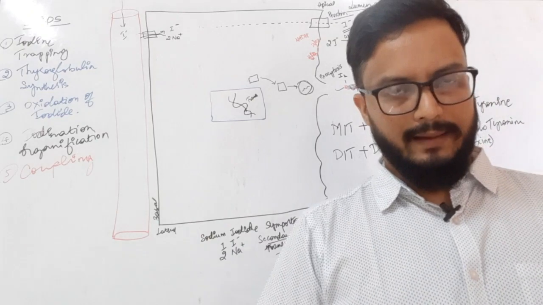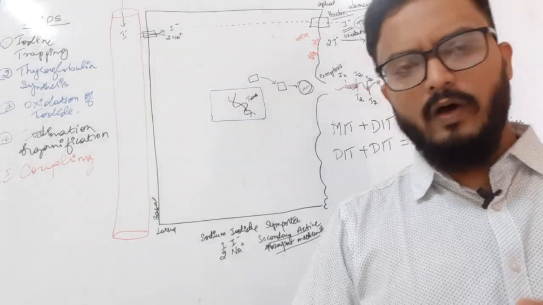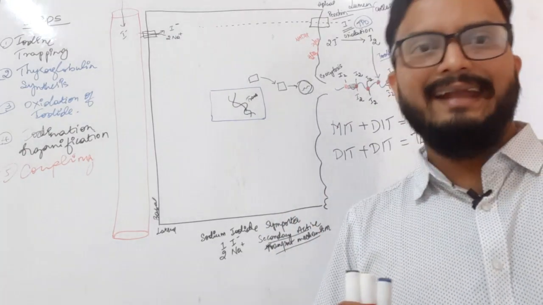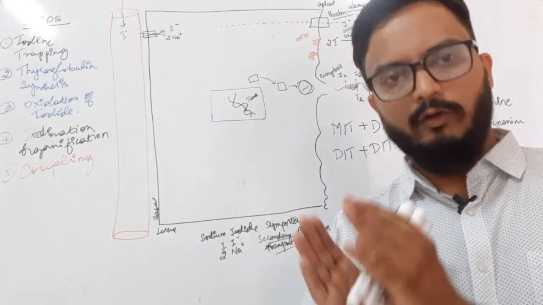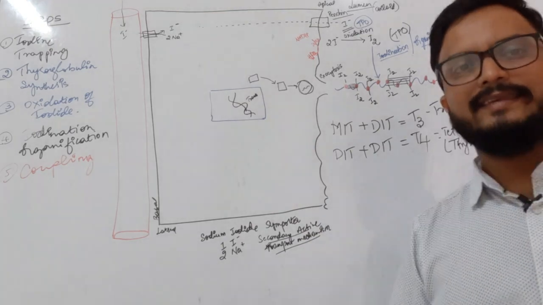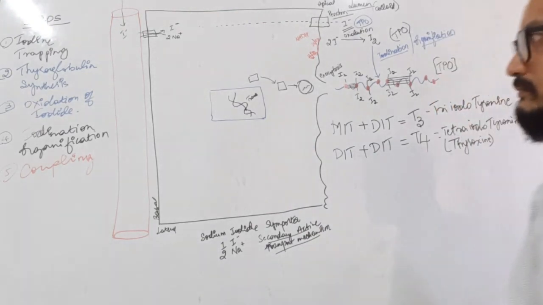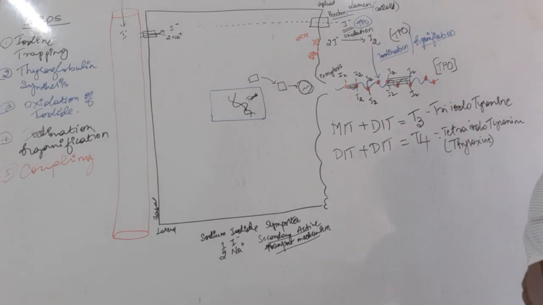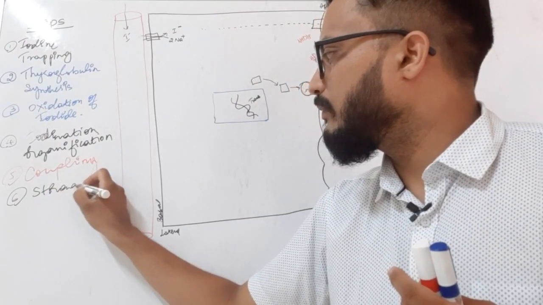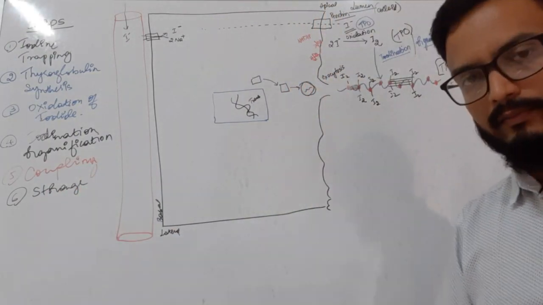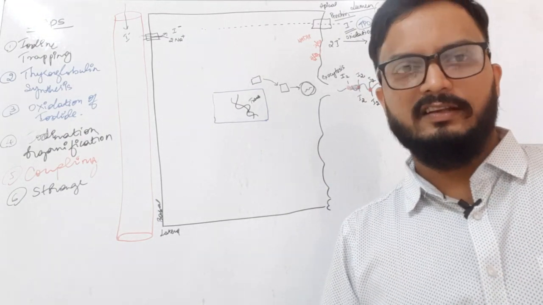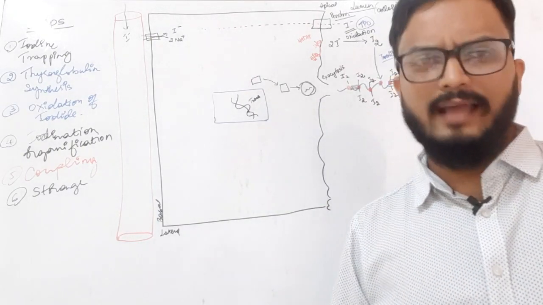Number 5 is the coupling. Due to the organification process, there will be production of MIT and DIT, that is monoiodotyrosine and diiodotyrosine, which will be fused to form T3 and T4, which will be stored in the colloid inside the lumen. So, we can put number 6 as storage, that is, they are stored in the colloid. Sometimes in the examination, the question is asked like this: the only hormone that is stored extracellularly is the thyroid hormones.